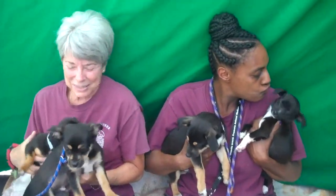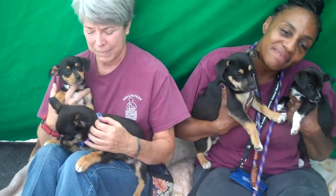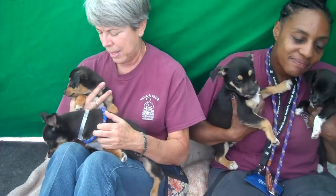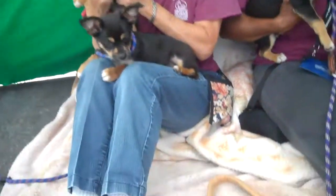We have quadruple trouble here! I'm just going to read these off so we'll get the logistics out of the way. We have four adorable short-haired chihuahua puppies. On my left we have Johnny, A4937530 — Johnny weighs about five and a half pounds. And we also have the littler one, that's Peter. Peter's ID is A4937531 and he only weighs about four pounds.